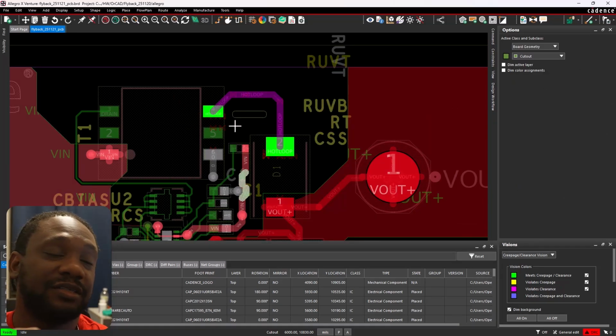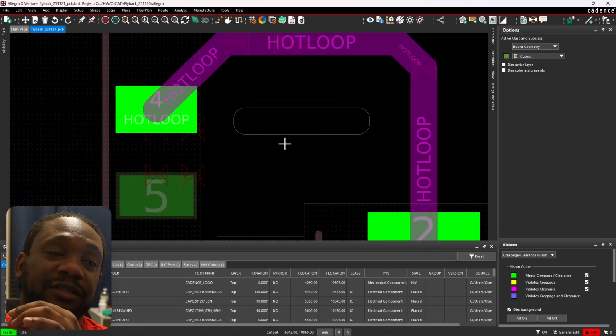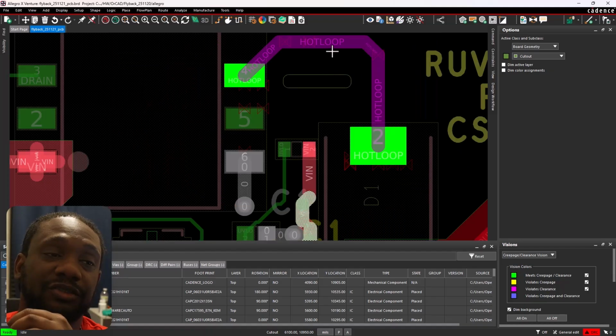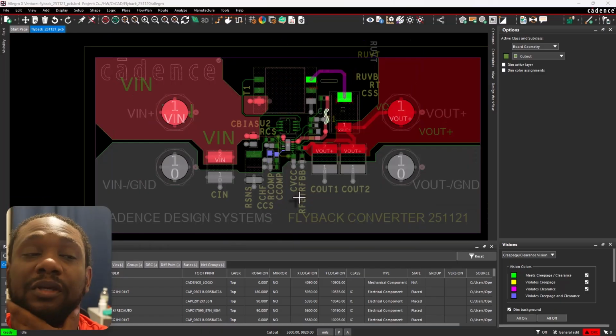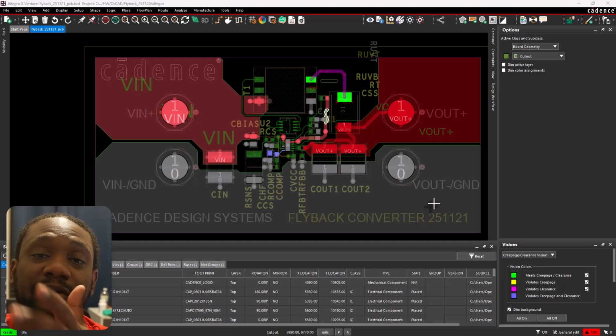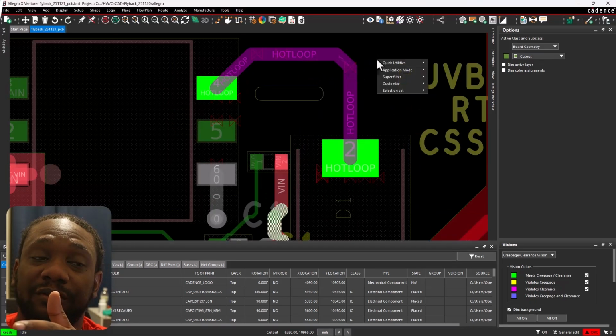So let's say you needed to increase creepage, like clearance was good, but you needed to increase the creepage between, for example, this component and this trace, then you could do that with a slot. And here's what I like. After you change the rule there, let's say you wanted to increase it to 8 millimeters, it updates immediately and automatically. That's why we encode this in the constraints and not eyeball it by just adding slots without the constraint.